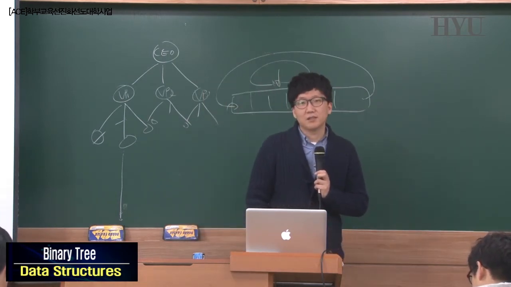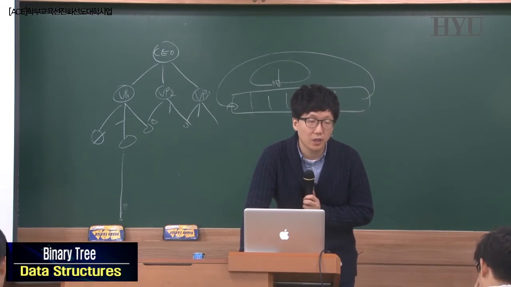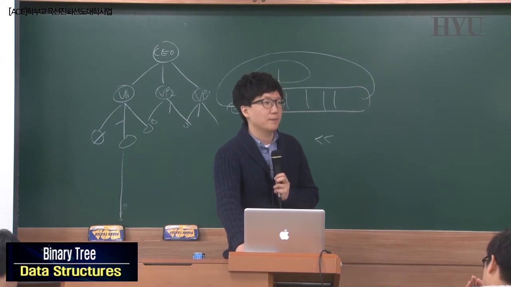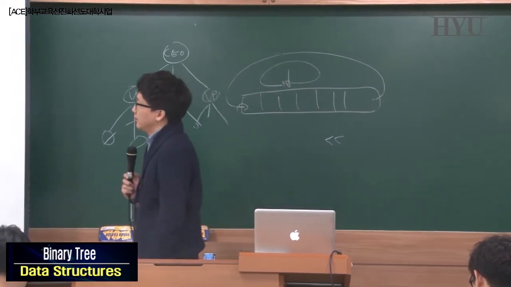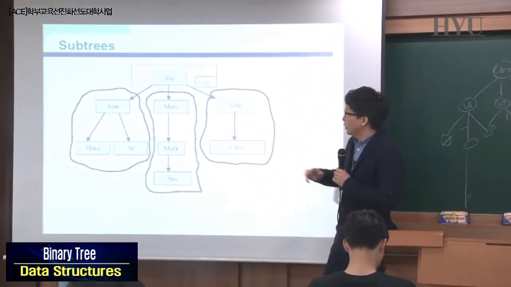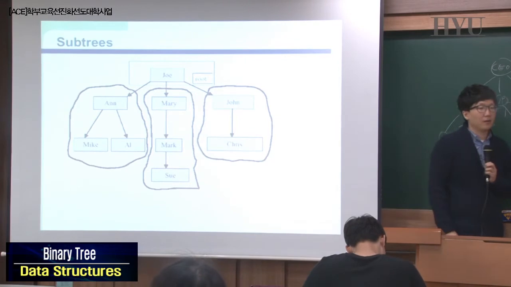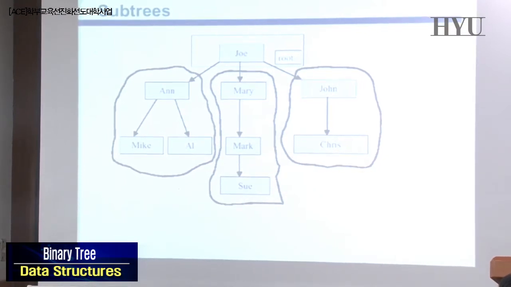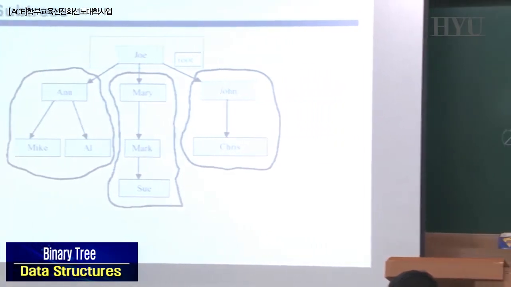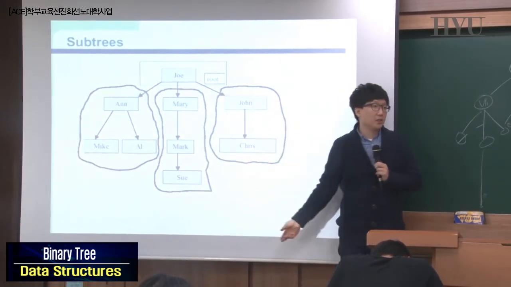And before that, they start discussing some of the properties of a tree. One of the important properties, subtree. Subtrees of a tree. If you divide up the tree, that's a subtree. Subtrees of the subtree are also trees as well. If you look at that Joe diagram, Joe is the root, the guy on the first level. What might be the property of a root? What might be the obvious property of the root Joe? It's the one at the very top. It doesn't have any guys on top, right? It has no ancestors. So, root. And if you divide it up, subtrees. This is also a tree. One edge, still a tree. Still a tree.